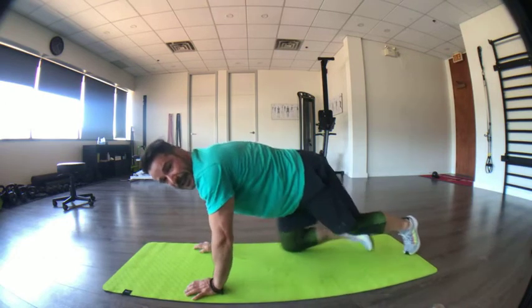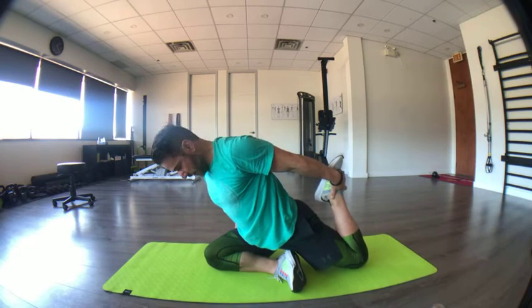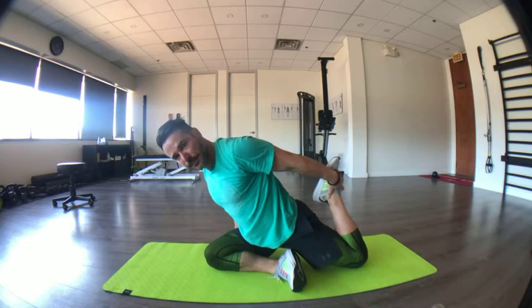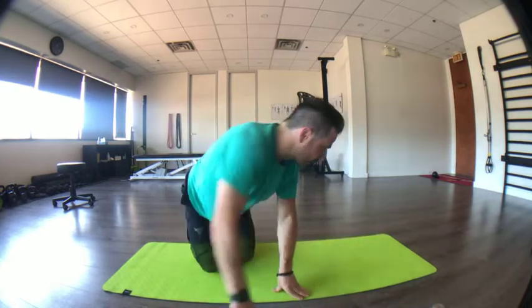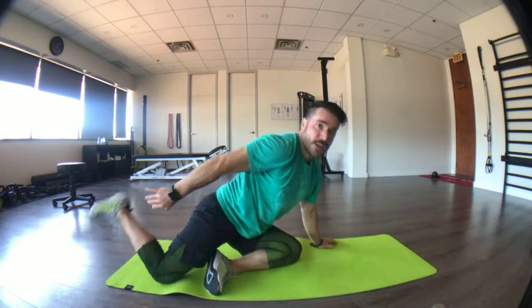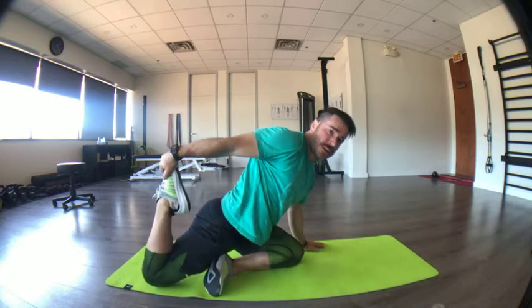Good, slide that left knee into a pigeon stretch. Okay, if you want, you can grab that right leg and get that extra quad stretching here. Good, switch legs, slide that right leg into a pigeon. Grab your left leg. Get that extra little quad stretch.